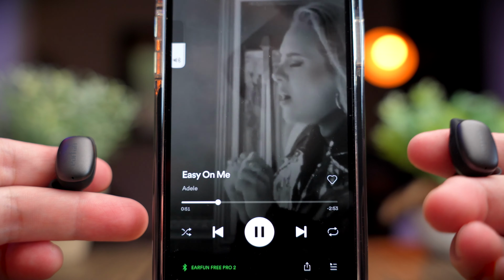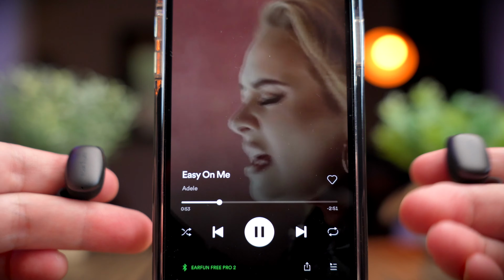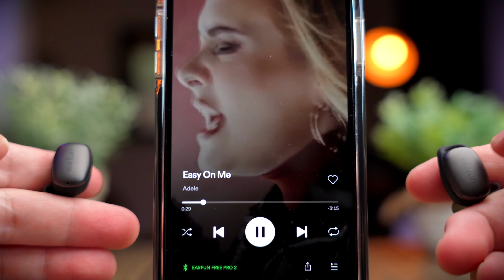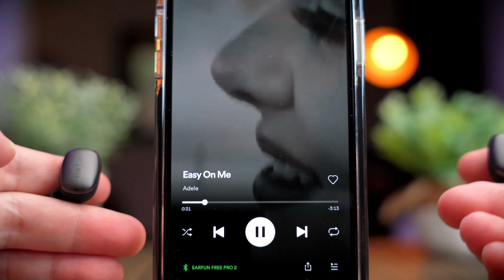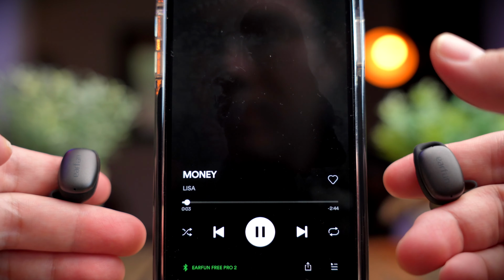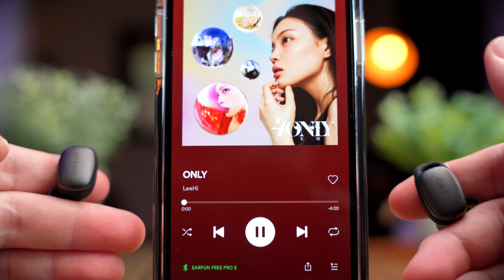So to play or pause media, pick up phone calls, tap twice on either side of the earbuds and it will play or pause your media. So to skip tracks forward, tap 3 times on the right earbuds, and similar to other Earfun earbuds, you're going to miss out on the skip backwards feature, so you can just keep skipping forward in this case.